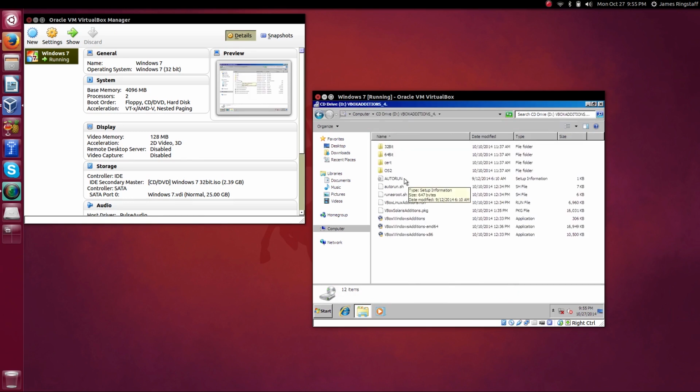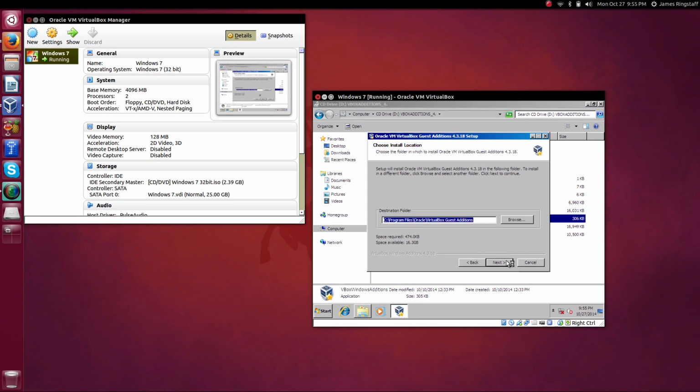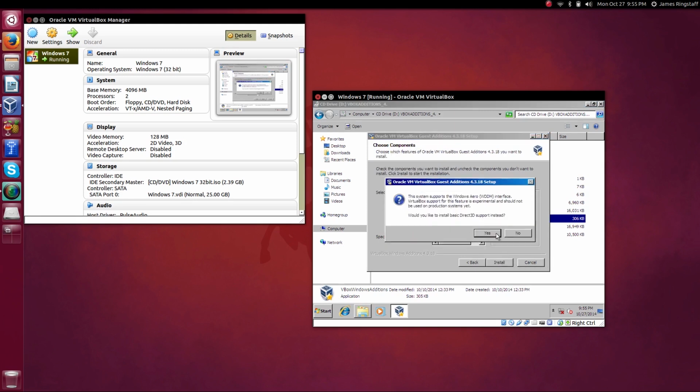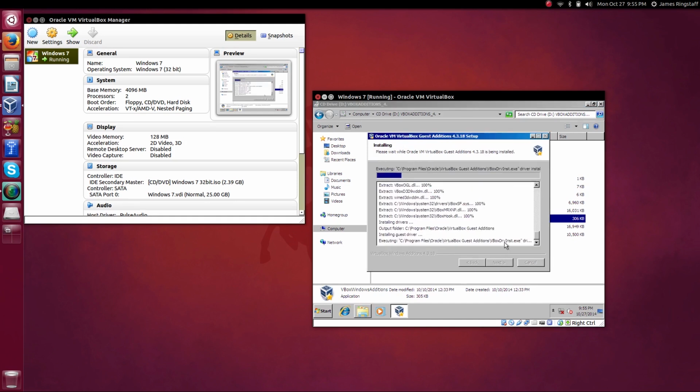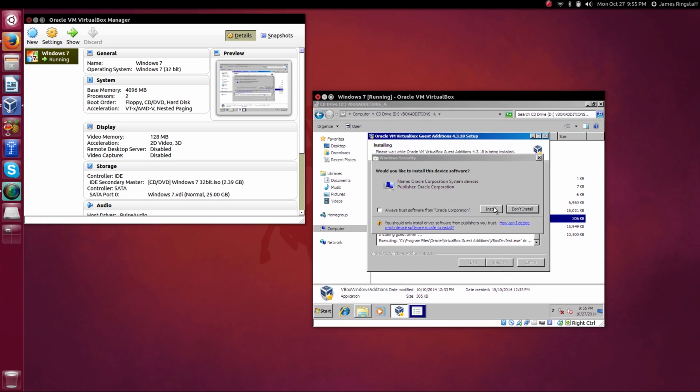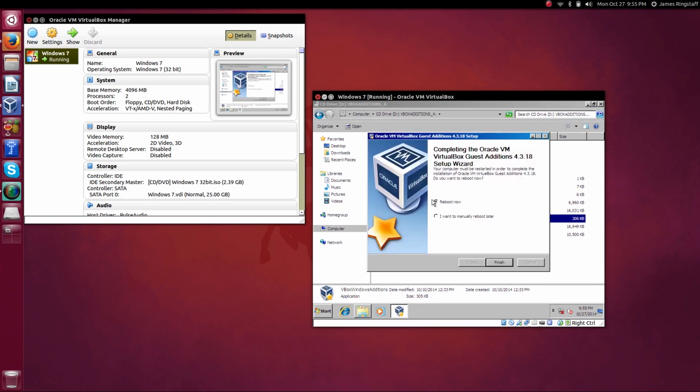and click on the application for it. Click Next. Let it save in the default place. I want to enable the 3D support. Click Install. And let this run through. And it's going to ask you quite a few questions like this. So I find that it's easiest if we just click Always Trust, click Install, so we can bypass those questions and get on with our day. And then you have to reboot.